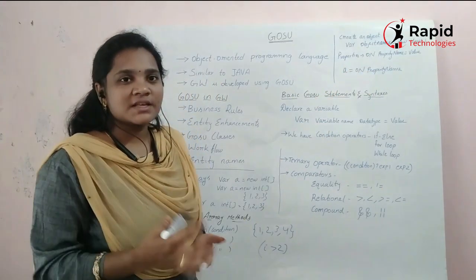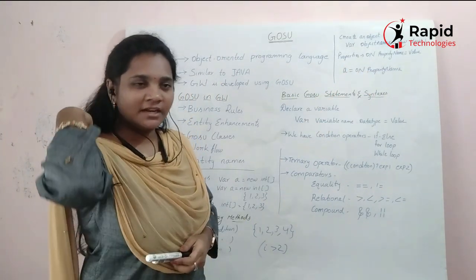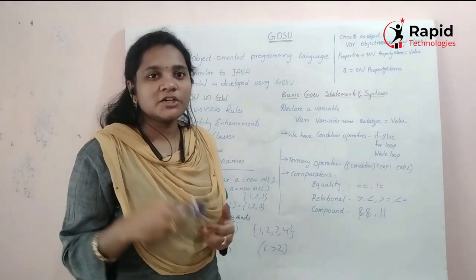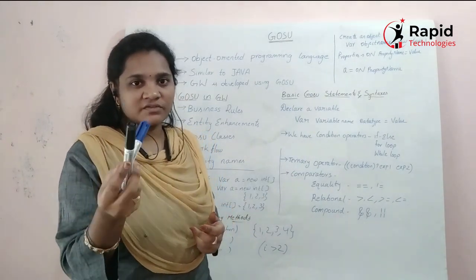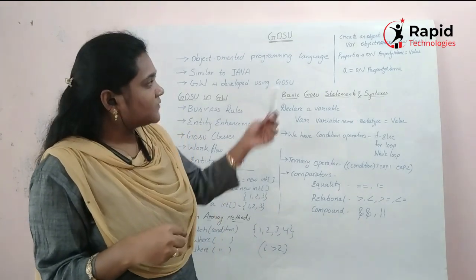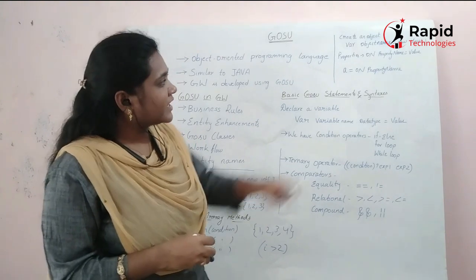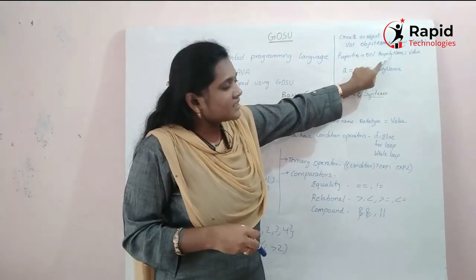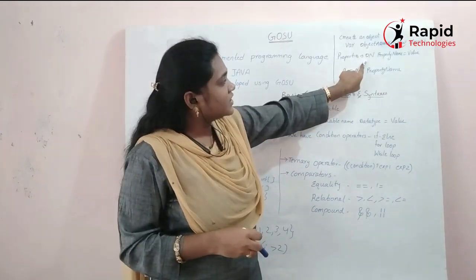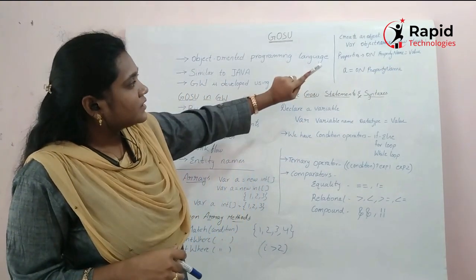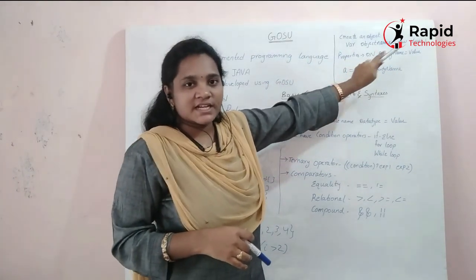For example, we have a class named Rectangle and we are creating two objects, rectangle1 and rectangle2. We have to give the values to the properties, length and breadth. So rectangle1.length equal to some value, rectangle1.breadth equal to some value. Likewise, we are going to set the values.